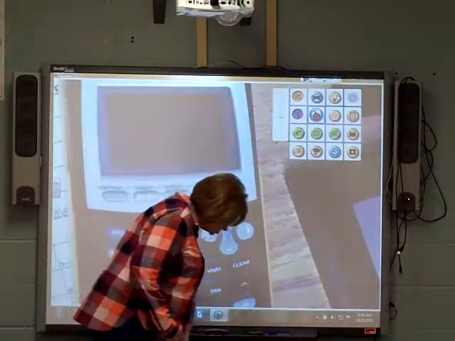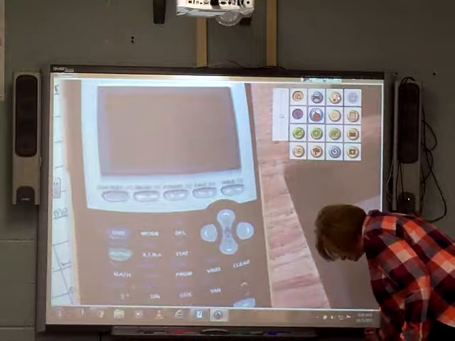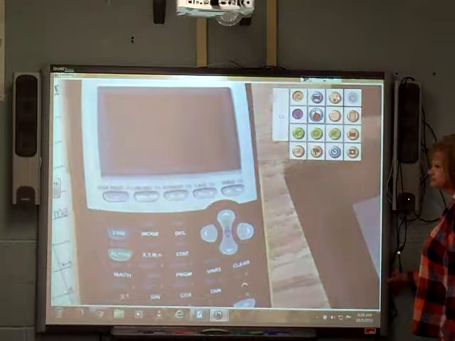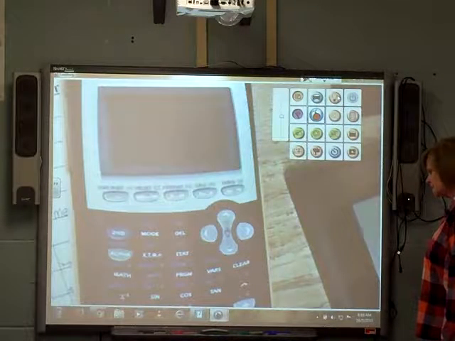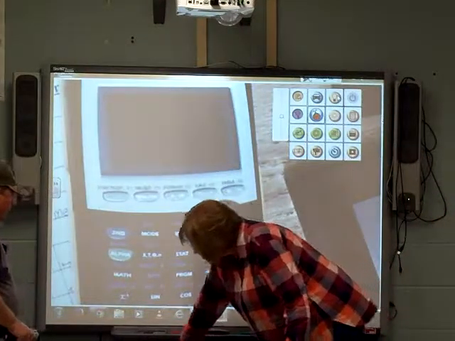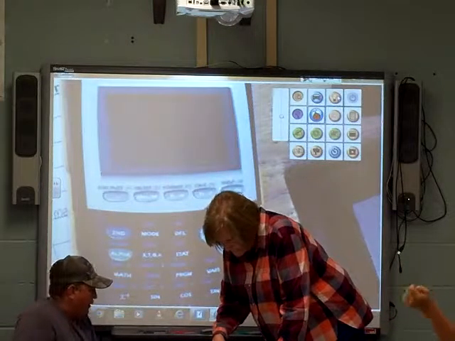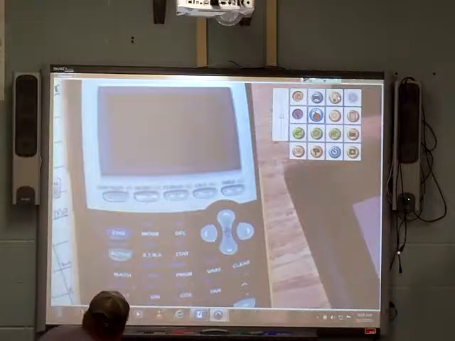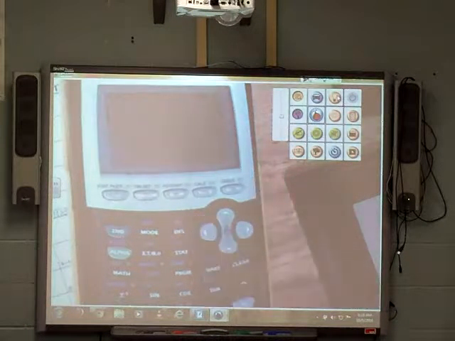Hit enter when you've got A and edit both highlighted. Are you there? Hit enter when you've got A and edit both highlighted. So it's flashing now up there on your dimensions. What did we say we needed to put in for our big matrix? What were the dimensions? 3 by 3. So right now mine, you can't read it, but it's flashing 1 by 1. I've got to highlight that and change it to 3 by 3. Just cursor over the ones.